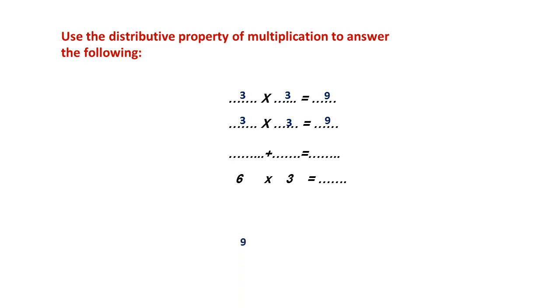Okay, if you do 9 plus 9, it will give you 18. And if you do 6 by 3, it will give you 18. So I will break 6 by 3 to be 3 by 3 plus 3 by 3. Here I choose 6. You can choose any number. You can choose 3 to break it into 2 and 1, or you can choose 6 to break it into 2 and 4.